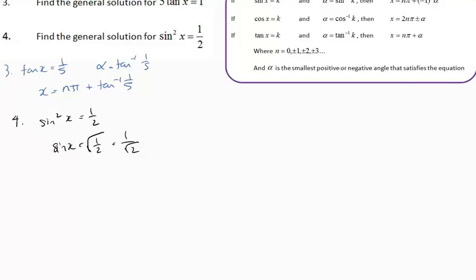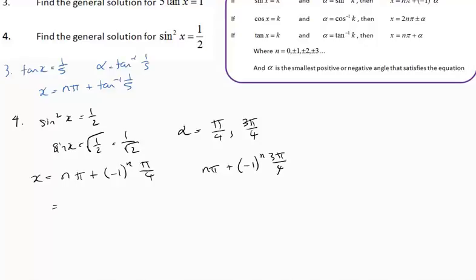So we're in quadrants 1 and 2, and it's pi on 4 here. So what we're going to have, our alpha is going to be equal to pi on 4 for quadrant 1, and pi minus pi on 4 is 3 pi on 4 for quadrant 2. So we have x is equal to n pi plus minus 1 to the power of n, pi on 4, and here, n pi plus minus 1 to the power of n, 3 pi on 4.